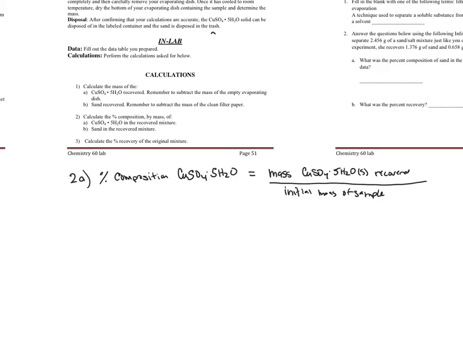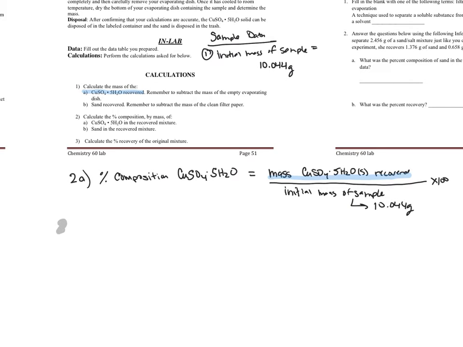and the sample data that I had. It got deleted. I'll write it again just to get started. The initial mass of sample, with the number that I'm using. Again, this is not the number that you need to use. Use the number from your student data. So we can see this is my 10.044 grams times 100. And looking at the mass of my copper(II) sulfate pentahydrate recovered, you can see that is going to be the answer from part A.